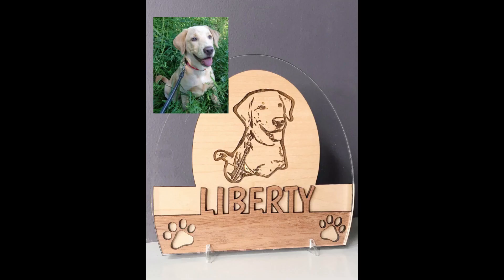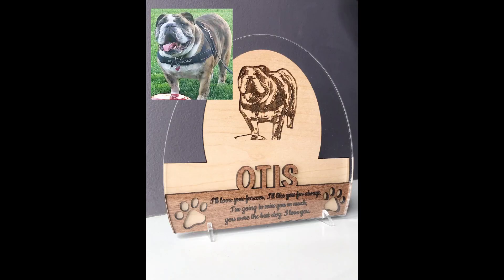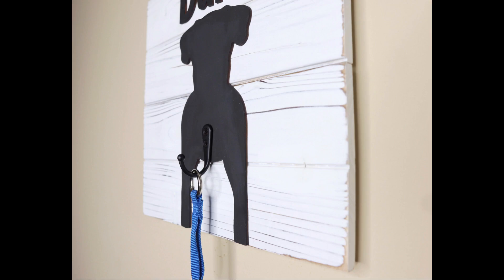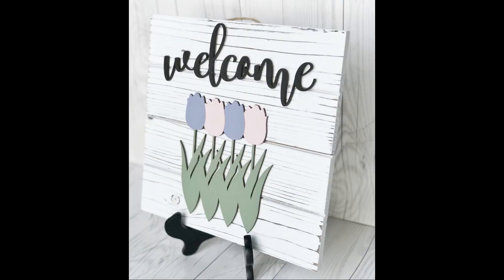I also made this pet memorial that I also sell on my Etsy shop. It's made with ⅛ inch sapele plywood, ⅛ inch cherry plywood, and ⅛ inch clear acrylic so it has three different layers to it. Next up is a dog leash holder that is really easy to make — I actually bought the pre-made sign from Michael's and I cut out the dog silhouette, then I bought a hook from Amazon to attach as well. Another sign I have is an interchangeable sign. In this picture it just shows the tulips but it also comes with other items for all four seasons. They're really easy to make — you just glue the welcome phrase on top and then I just have velcro pieces to detach and reattach the different items.